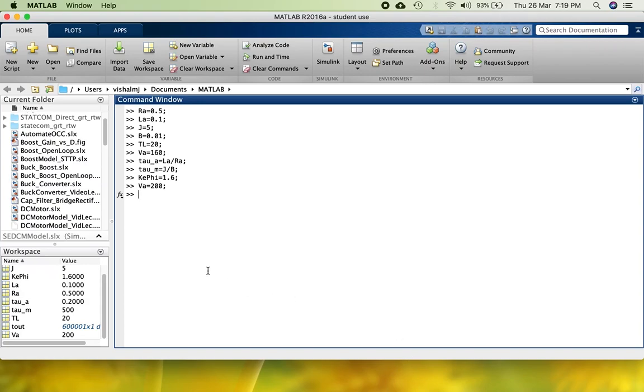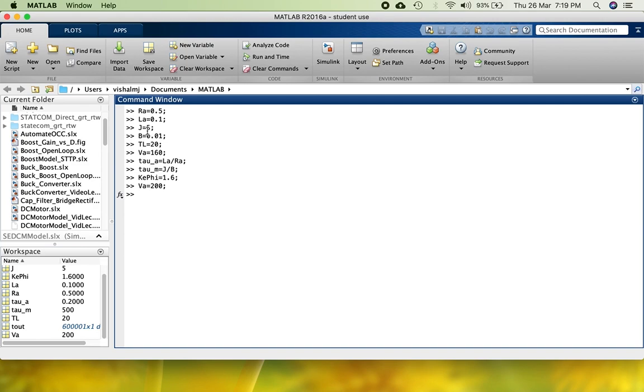Welcome back. In the previous lecture we have seen that instead of giving physical values in the Simulink model, we can reference them with variables and then define the variables in the workspace. The issue with this method is that if you close the simulation, next time when you open it, you'll have to type all these things once again afresh. A better solution is to use a script.